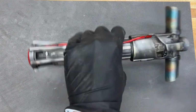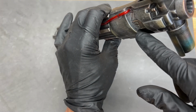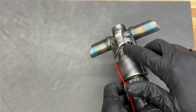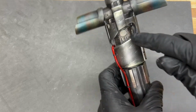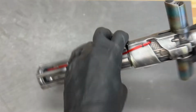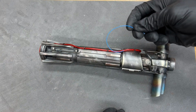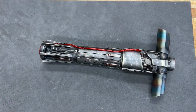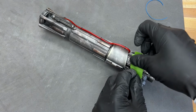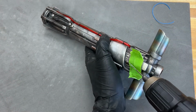Again, the reference isn't that great, but I've determined where to drill the two blue ones down low and up top. The ones up top on the Celebration 7 photo, it's closer than the bottom. So I believe this was 1.5 millimeter wire. So I'm gonna check, see if that is gonna work with my drill bit. Just use my backup green tape here.